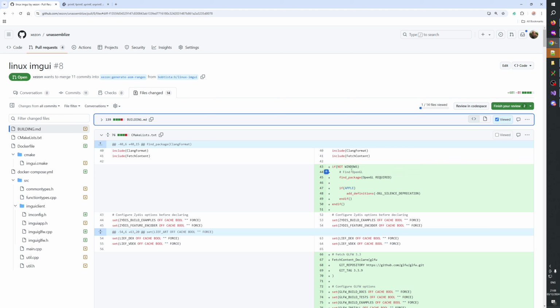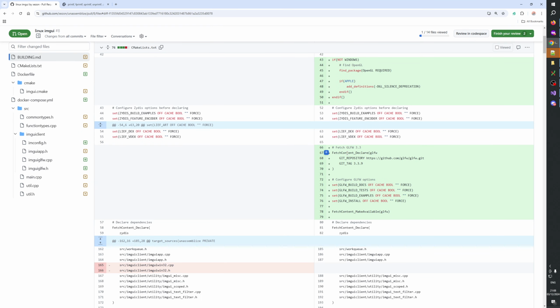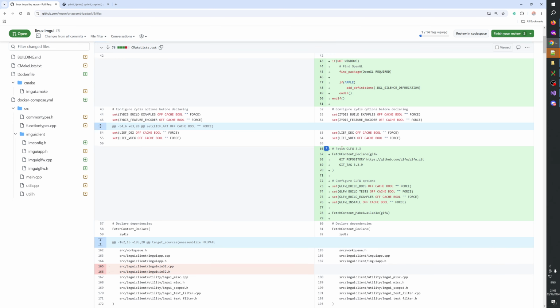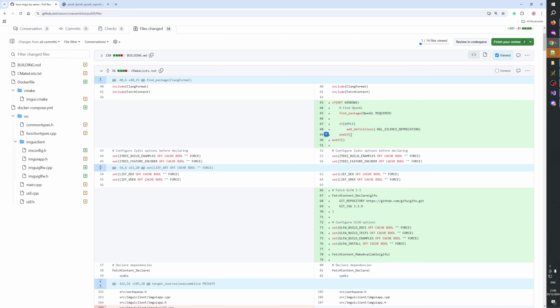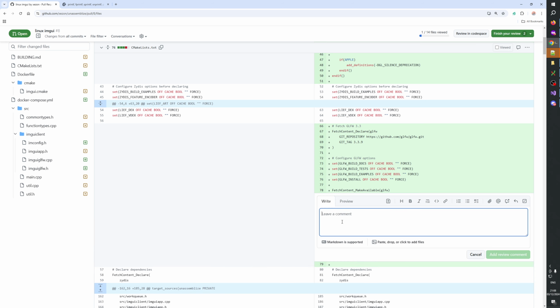If not Windows, find package, Apple, fetch content. Is this fetched on Windows? If yes, is that necessary?